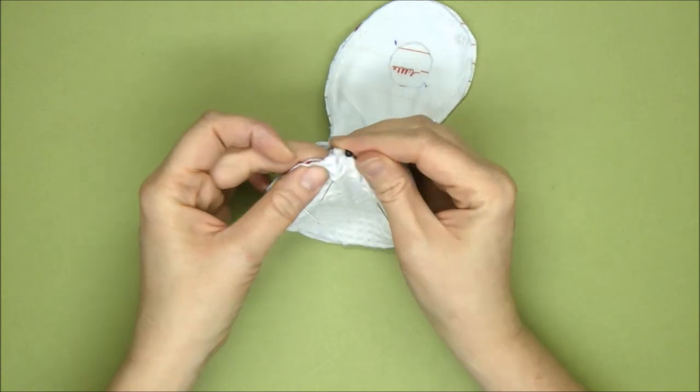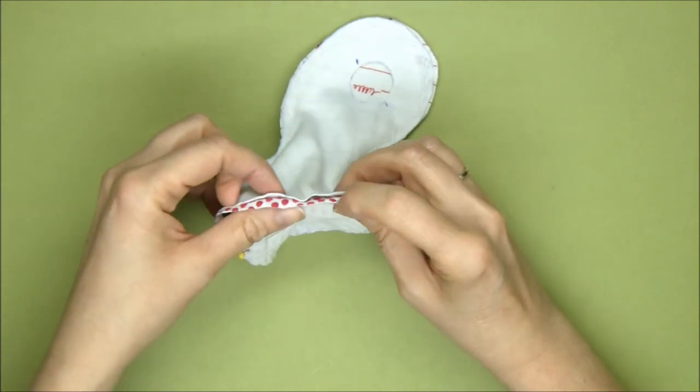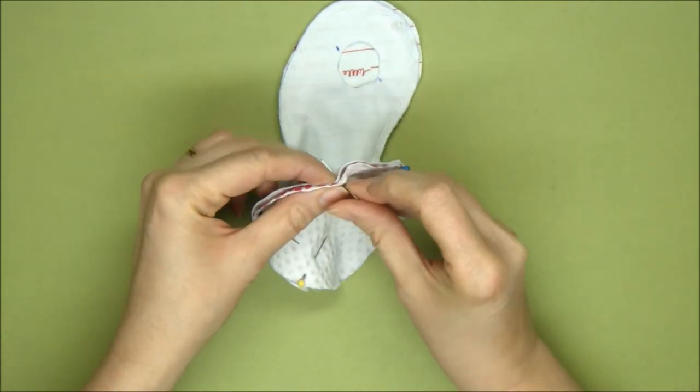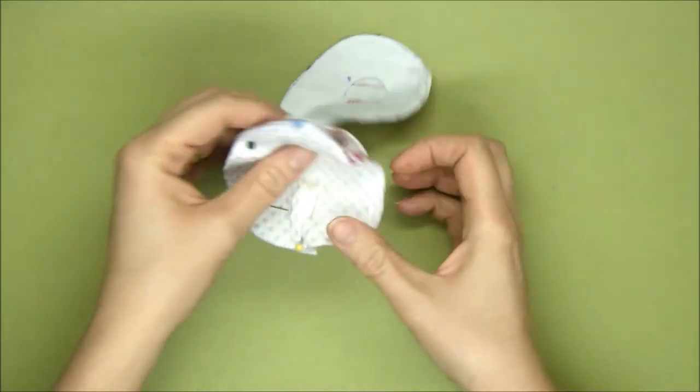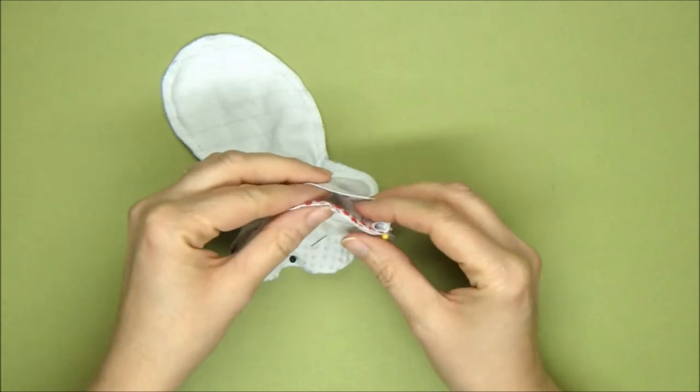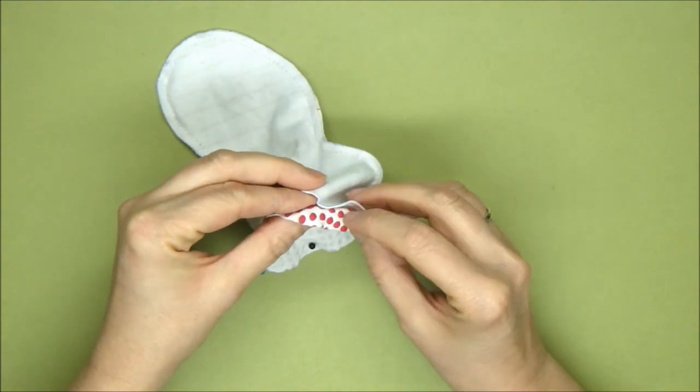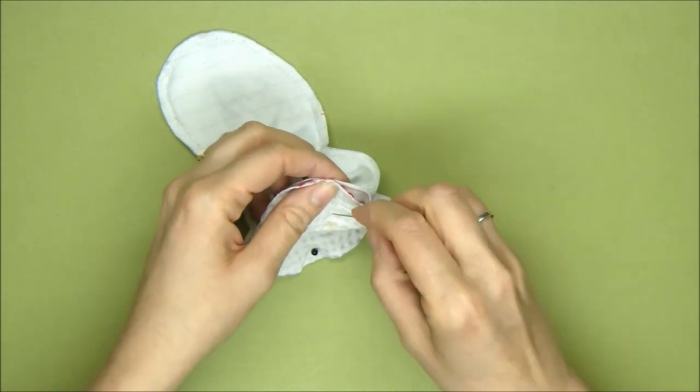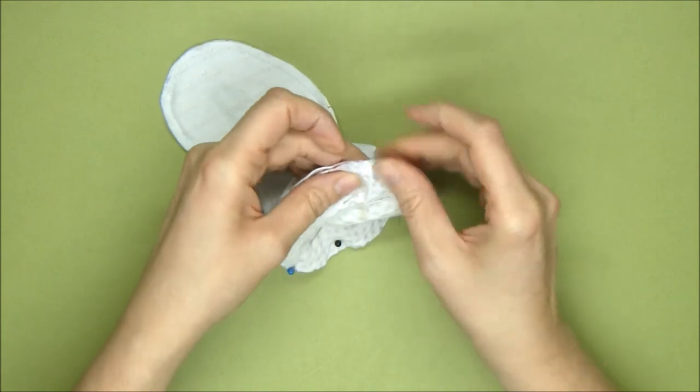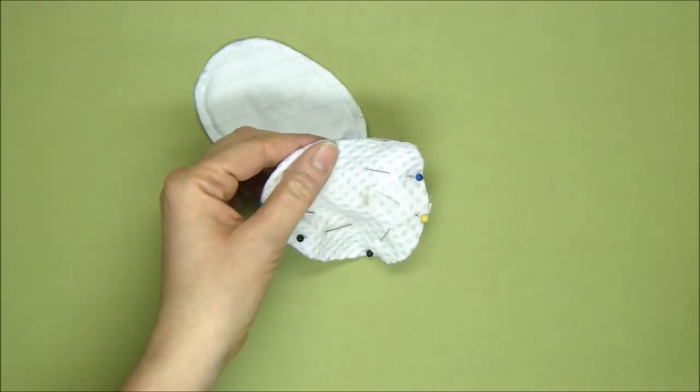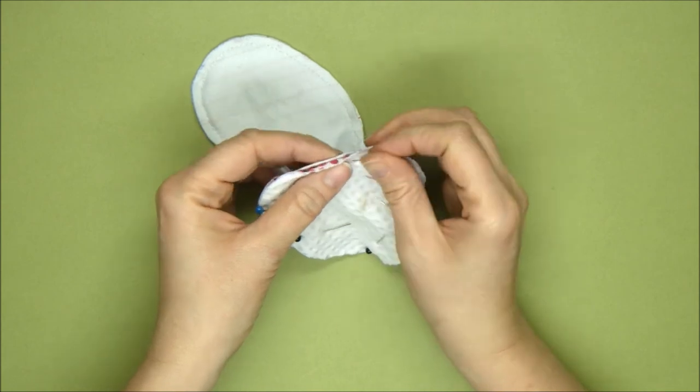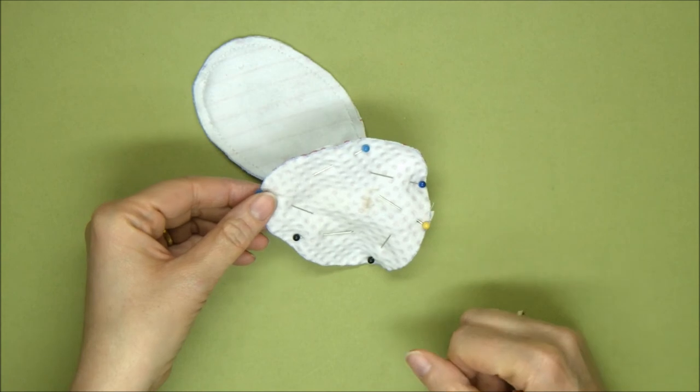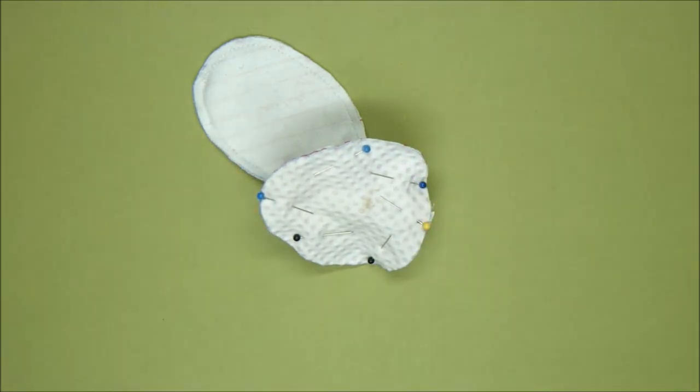And then in between your existing pins in the middle pin again and then we'll do the same on the other side, we go kind of about line it up, put a pin in, keep going around, line it up and put a pin in. And then when that's done sew all the way around and repeat that for your other leg.